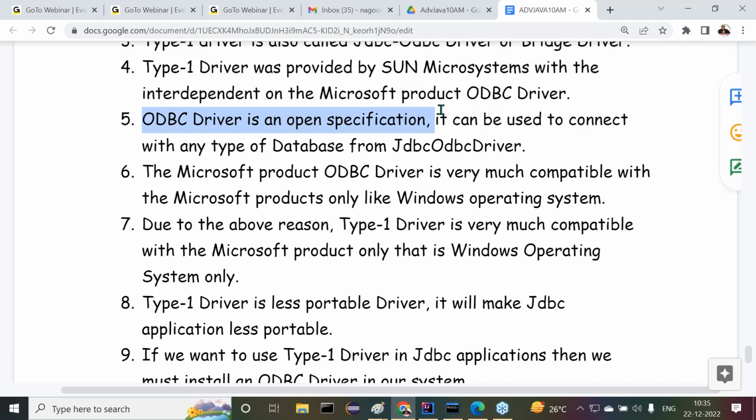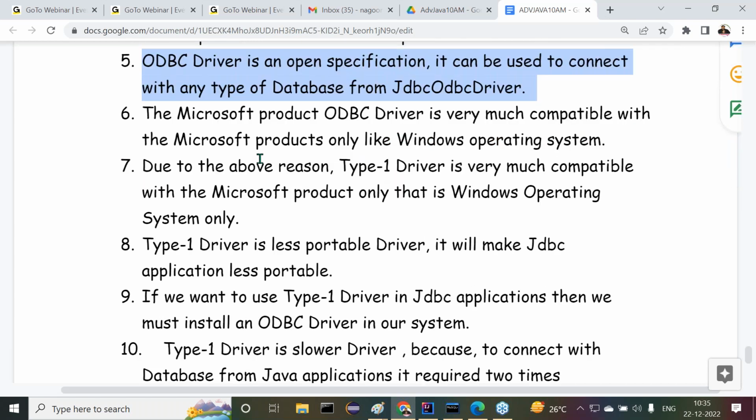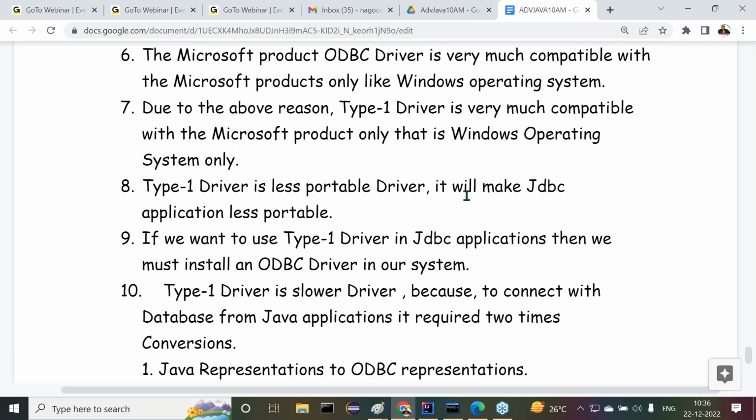ODBC is an open specification that can be used to connect with any type of database from the JDBC-ODBC driver. The Microsoft ODBC driver is compatible with Microsoft products only, like the Windows operating system. Due to that, Type 1 driver is compatible with Windows only. Type 1 driver is a less portable driver. It will make JDBC applications less portable.